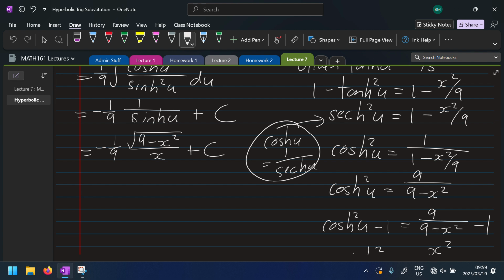Okay, so again, the first thing you should try is the trig substitution. A lot easier to work with. You know your trig identities. If you then want to try the hyperbolic trig substitution, you can do that afterwards. Again, don't be clever. Don't start with this. You're going to mess up. Okay, do the safe way first. Then, if you've got some time, try it this other way for the bonus marks.